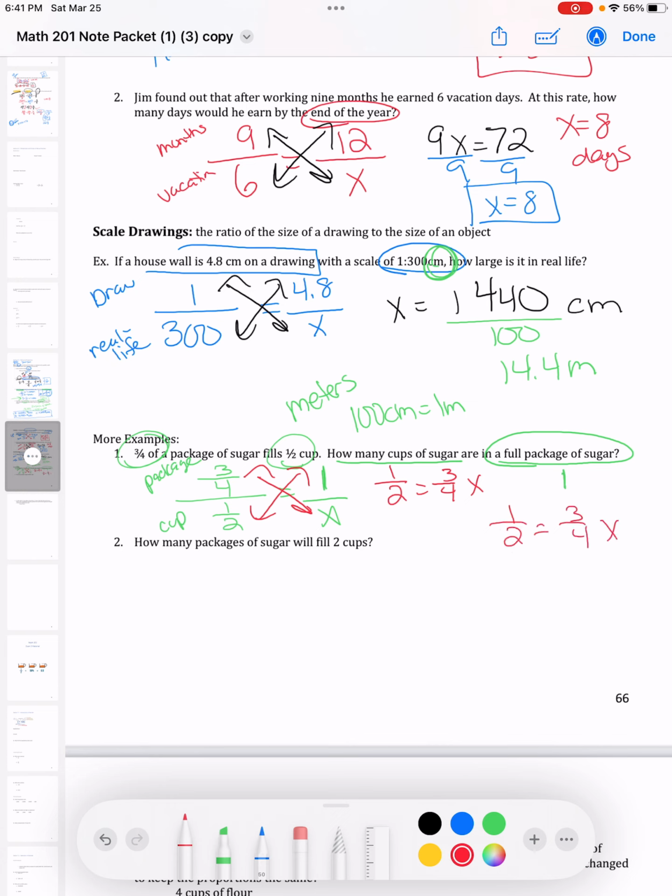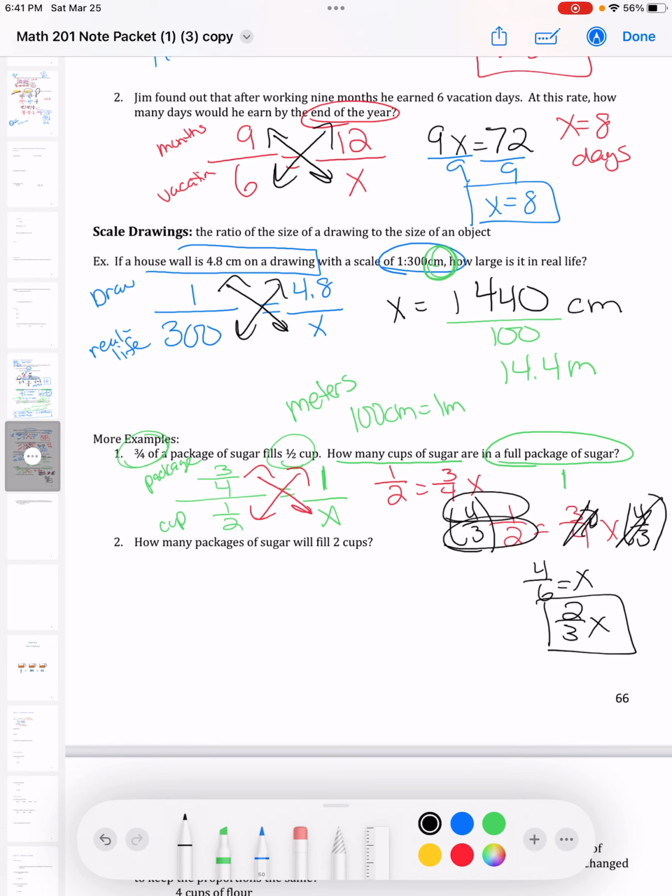We could divide by 3/4, and we've done that quite a bit where we divide fractions, so you could totally do that and get the right answer. But just to give you another option, you could also multiply by the inverse, by that reciprocal. So I can multiply, I'm going to flip this, 3/4 to give me 4/3. That cancels both of these out. And x, I'm going to reduce it down in just a second. Multiplying is going to give me 4/6, which reduces down to 2/3.